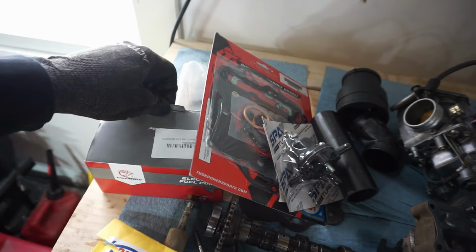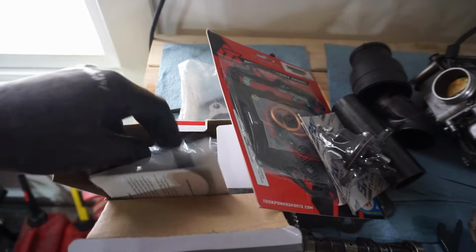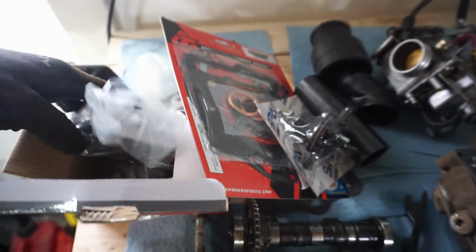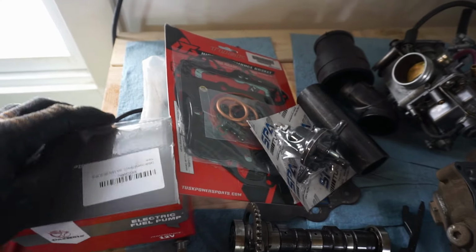And then we got a new fuel pump as well. This thing's rated for, I believe, 10 PSI. So we're not gonna go over 10 PSI anyway. We're gonna get the turbo set up to where we don't make more than 10 pounds of boost, but we did get a new fuel pump as well. So we've got a couple new parts to test out here and we'll see what happens.